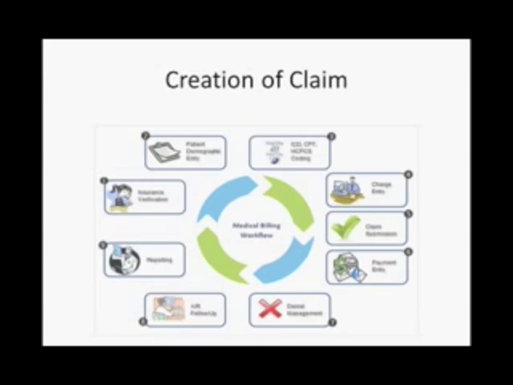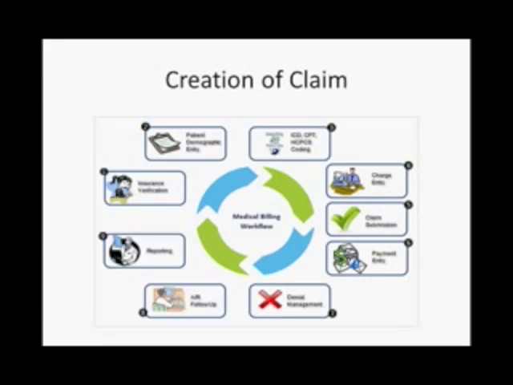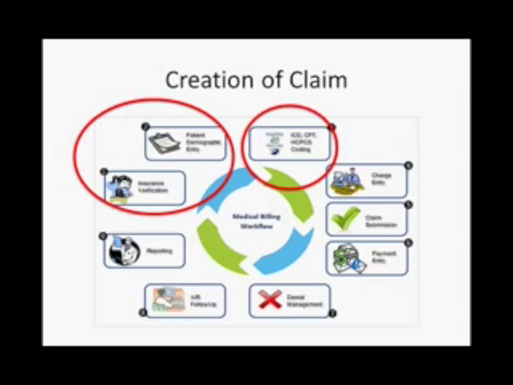So the creation of the claim, again, there is a process that the entire billing has to go through in order for the claim to be not just created but to be paid. But the creation of the claim begins with the verification of insurance benefits and capturing the demographics of the patient. Then we have to determine the proper coding of the patient visits so we know what to bill the patient or the insurance. Once we have captured these two things, we will then enter it into the medical billing system in order to create a claim for the insurance company. This is known as charge entry.